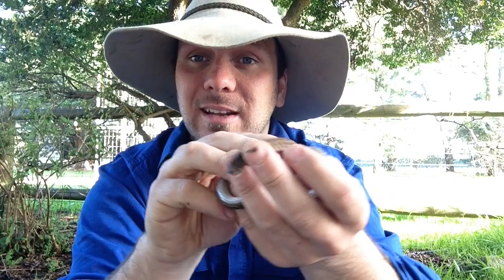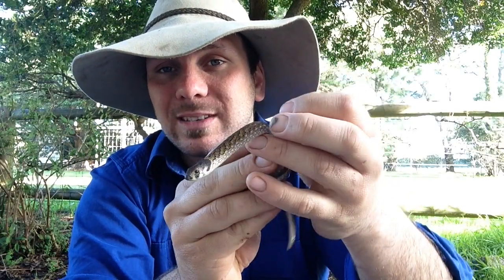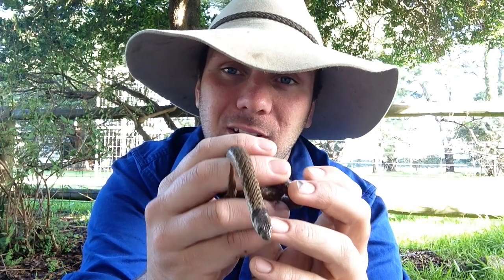The other thing about this guy in particular is that unfortunately the eastern hooded scalyfoot here in Victoria is actually listed as critically endangered. One of the biggest problems he faces is he likes to live in cracks in the soil, or in places where there's dense vegetation like low shrubby growth and debris — sticks, rocks to hide under. Out here in western Victoria, which is just where they managed to push in, we can't grow crops and nice green grass on paddocks covered with debris. So the first thing we do is pick everything up, graze all the grass down, and then plough it up, breaking up all the cracks and clods. Unfortunately, it means this bloke's got nowhere left to live.